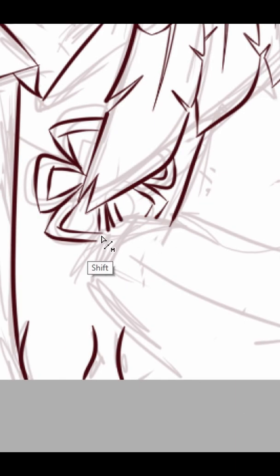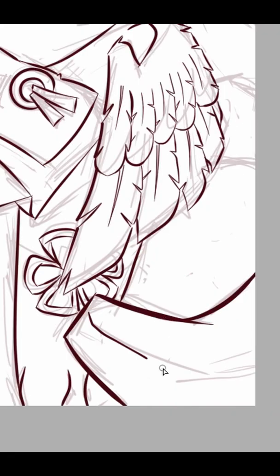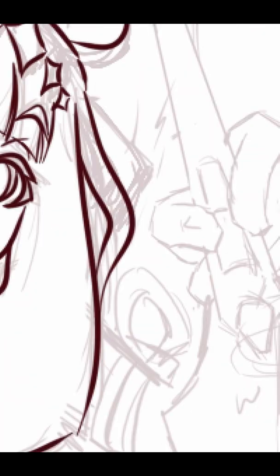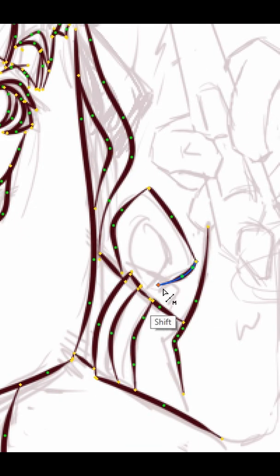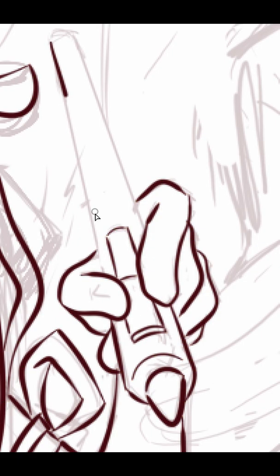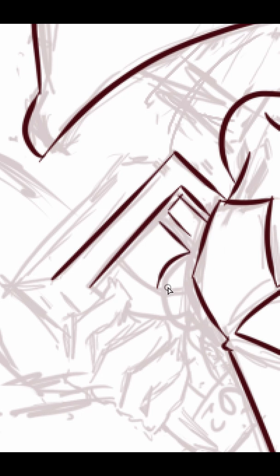When it comes to hands, I know that a lot of artists struggle with getting them to look good. I still struggle with them too, so I often use my own hands as reference. Ina is a fantastic digital artist herself, so I knew I wanted her to be holding a tablet pen in one of her hands. I ended up taking a picture of my left hand and using that, so in case you're wondering why I don't draw hands with dainty fingers, it's really only because my own hands are big.